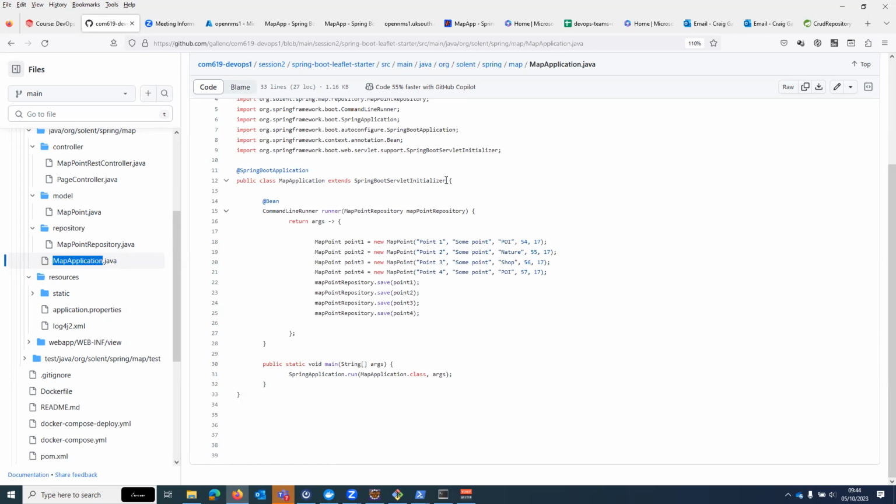Now, when a WAR file is dropped into Jetty or Tomcat, Tomcat or Jetty will scan that WAR file and look for a servlet initializer in that file. And every servlet initializer it finds, it says, I need to run something on this, and it will run something on that class. So this Spring Boot servlet initializer is what Jetty uses to say, I've got a Spring Boot application here.